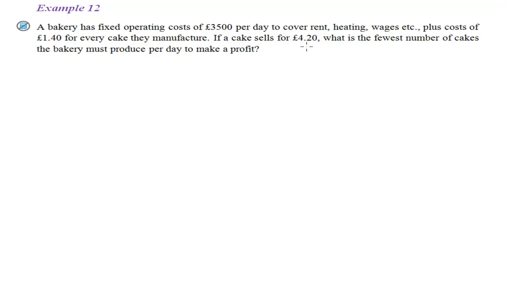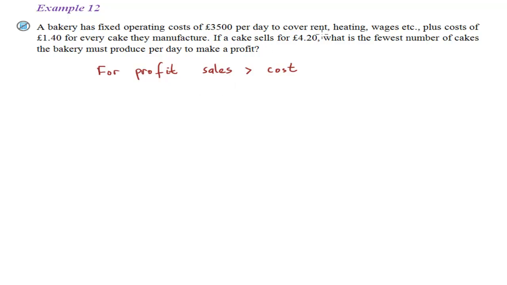So you can see straight away if they only made one cake or two cakes, then selling them for £4.20 is not going to cover anywhere near the sort of cost that they have for the factory. So there must be a number of cakes that they must sell per day so that they can actually start making profit. And I think it's probably a good idea just to note down that for profit to actually take place, the sales that the bakery make, so however many cakes they can sell here, needs to be greater than the cost that the bakery has to pay every day. So basic business there. If you want to make some profit, your sales need to be greater than your cost.